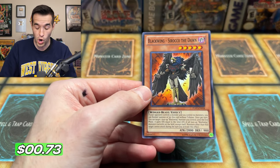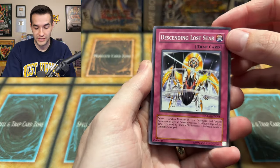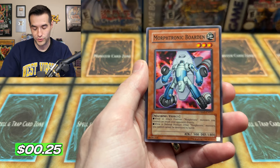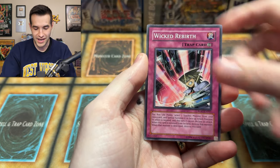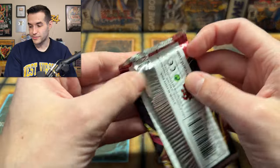We are one away from completion with a bunch of packs left — maybe we could even get twenty or twenty-five. Descending Lost Star, Assault Overload, Dupe Frog, Submarine Frog, Assault Mode Activate, Kinetic Power, Twin Sword Marauder, Soul Beast, Morphtronic Board — nothing. Raging Battle: Vanguard of the Dragon, Scoping, Wicked Rebirth, Ojama Country — used to be a ten-dollar rare — and Trap Stun... wait, that's Icarus Attack! Not Trap Stun. Dang.